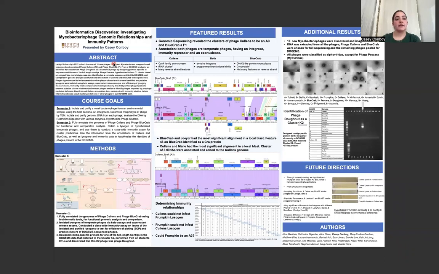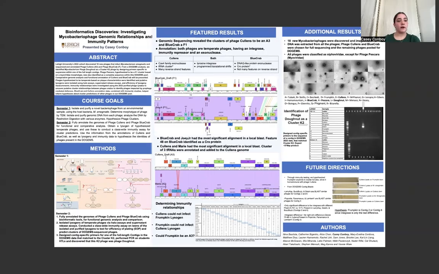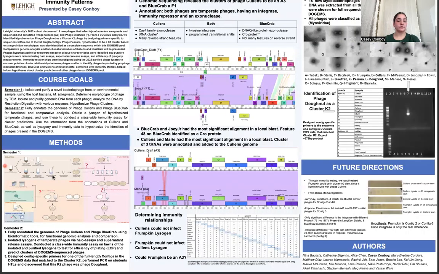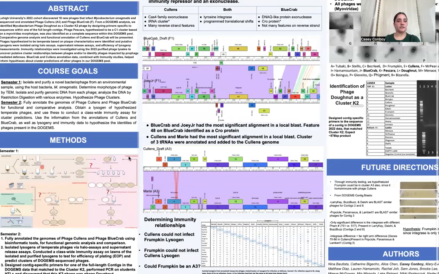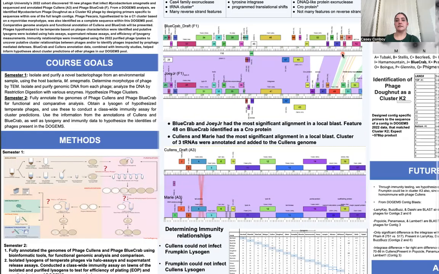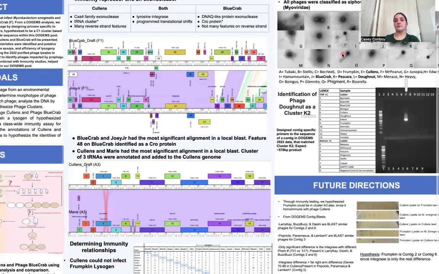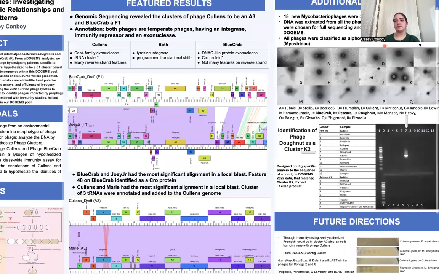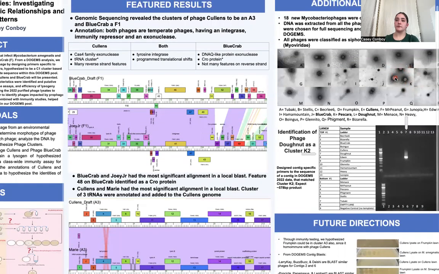So my cohort was able to isolate 18 novel bacteriophages using the host M. smegmatis, and we did so following standard isolation protocol from environmental soil samples, as you can see outlined in this schema in the bottom left. So we isolated from environmental soil samples to obtain pure plaques that we then used to extract DNA and image with electron microscopy. From this, we were able to identify one Mycobacteriophage morphotype, which was phage Pescara, seen in image K at the top right of the screen, and all the rest of the phages were identified to be of the Siphoviridae morphotype.